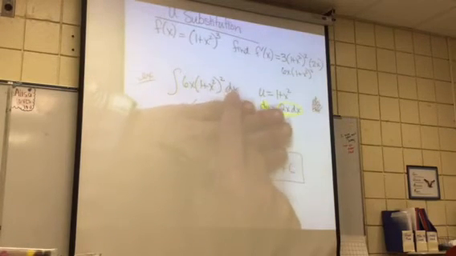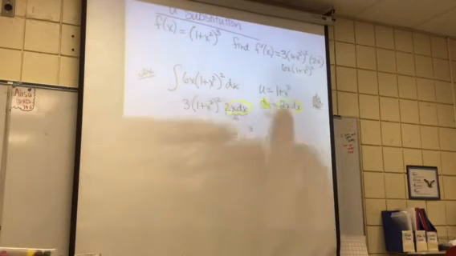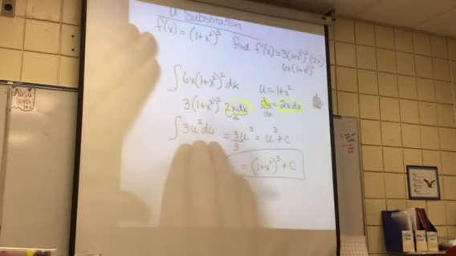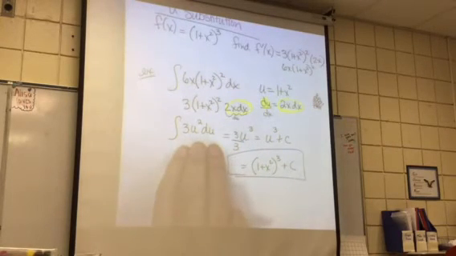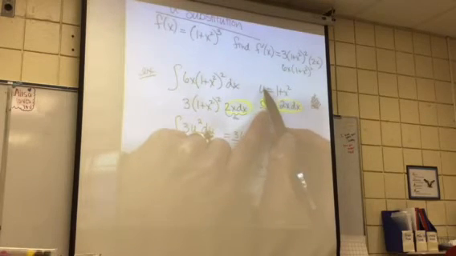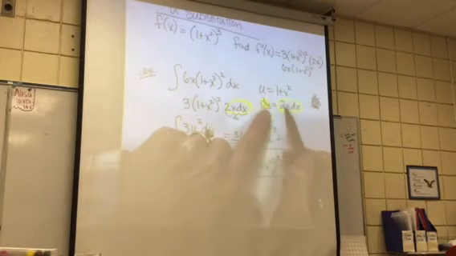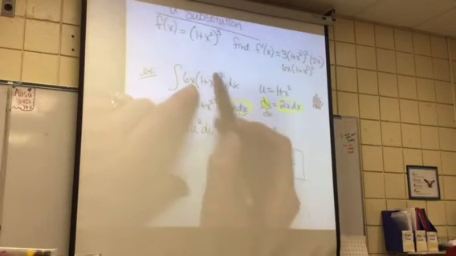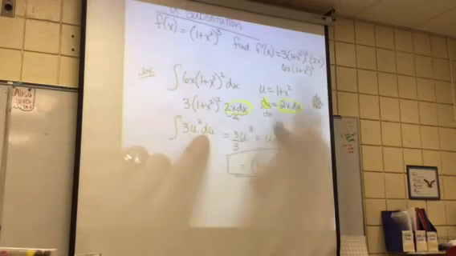Does that dx trip you up? What does that dx tell you? Just that it's in terms of x. So I have changed this entire integrand over into being in terms of u. You can't just throw a du in there. You have to actually calculate what du would be. The derivative of u would be 2x dx. So then you have to hopefully pull that out of this integrand so you can really substitute in what du is.